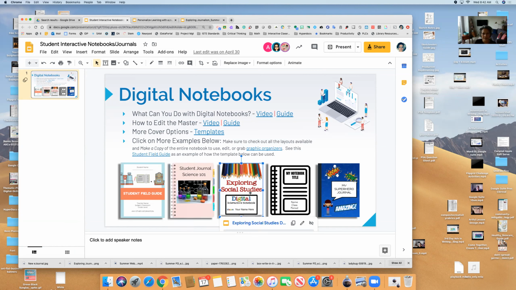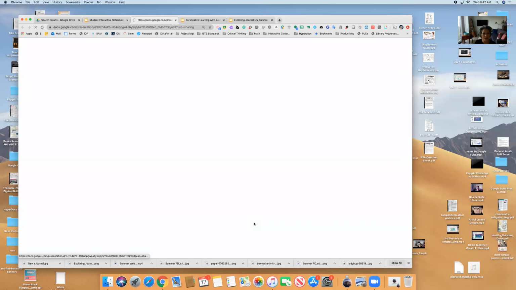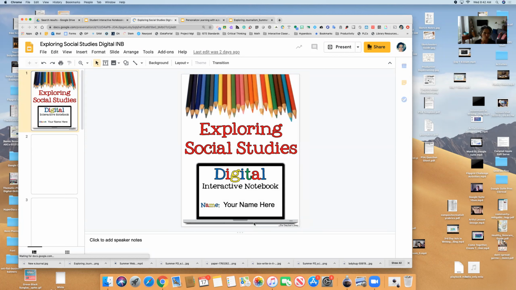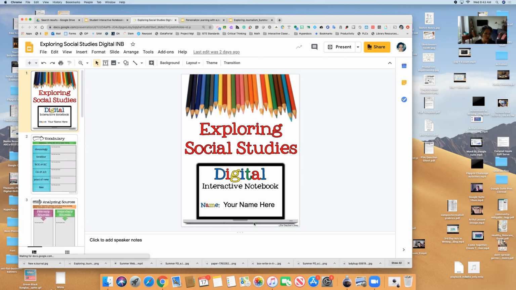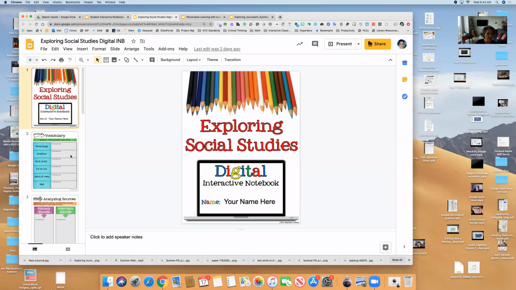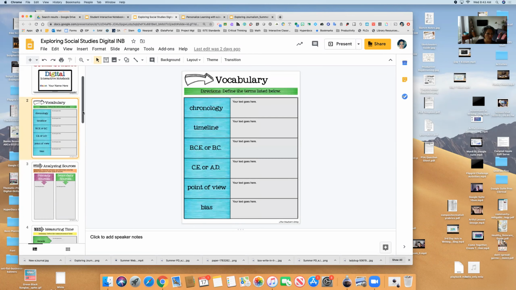Okay, I really like this Exploring Social Studies. I use it pretty much in any of my presentations where I'm talking about interactive notebooks or if I'm talking about hyper docs. And I like it because it is so visually appealing. And that's one of the things that we do have to keep in mind with our students, which is how do we get them to really be excited about coming to their journal?